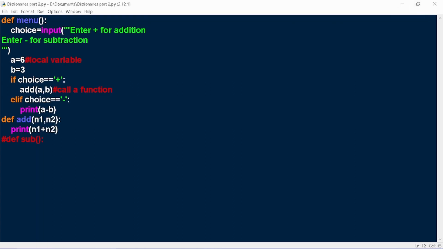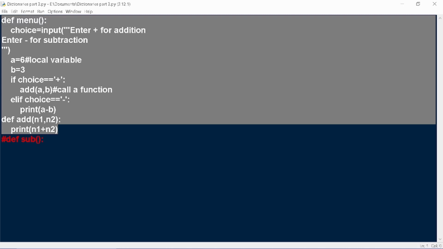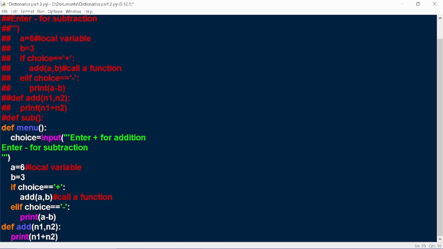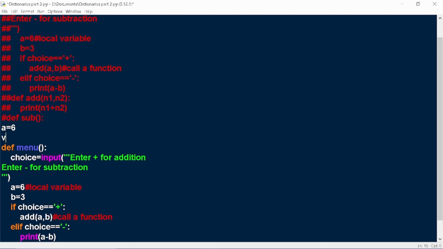And the other option is, let me copy all of this and comment it also. So now what I have to do is write a is equal to 6 over here and b is equal to 5 over here.